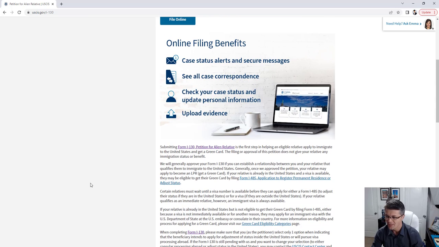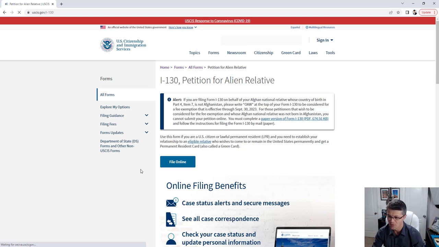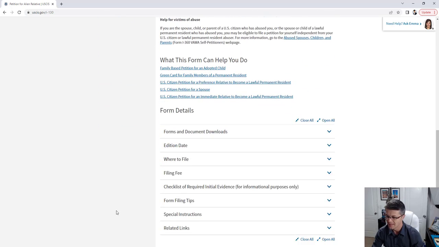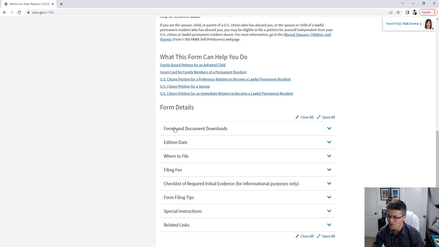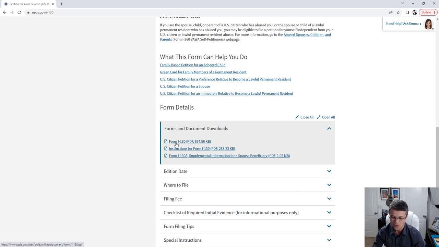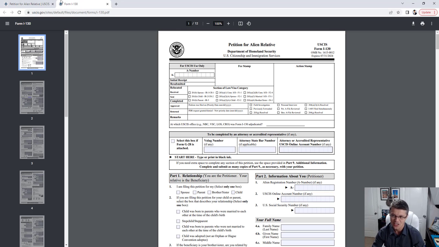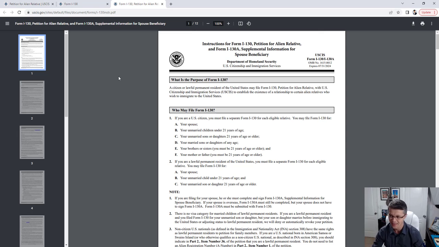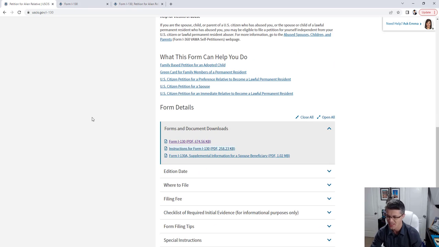But all of the information, we're gonna go to the form I-130. This is it right here. All of the stuff that we are gonna be using is gonna be here, and I'll show you the form I-130. We're gonna go through this. It's a PDF application. Also, the instructions can be found here. I will put all the links in the description below because I highly recommend going through everything in the instructions, just reading absolutely the whole thing before starting the application, and you will see, you'll understand why.